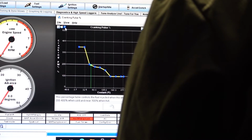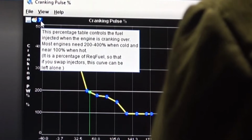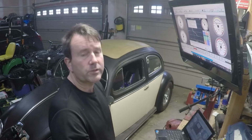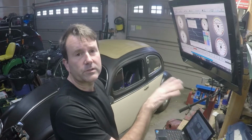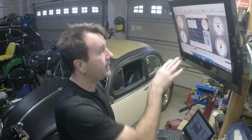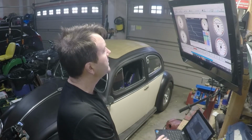And the cranking pulse, we'll hover over there. This percentage table controls the fuel injected when the engine is cranking over. So as you're turning the key, this is cranking over some fuel. There's also adding fuel. And actually it gives you some little hints on here.